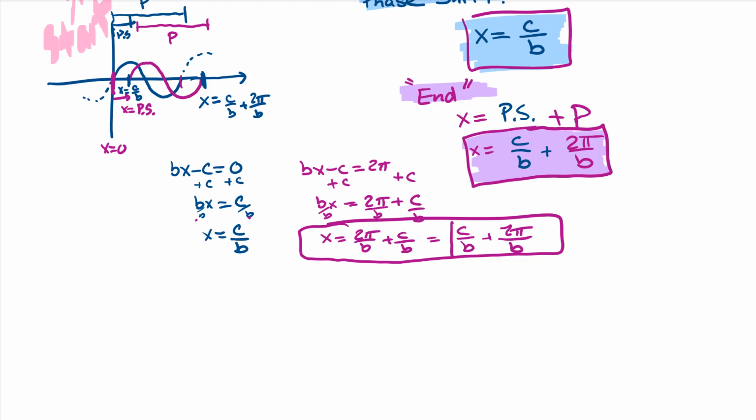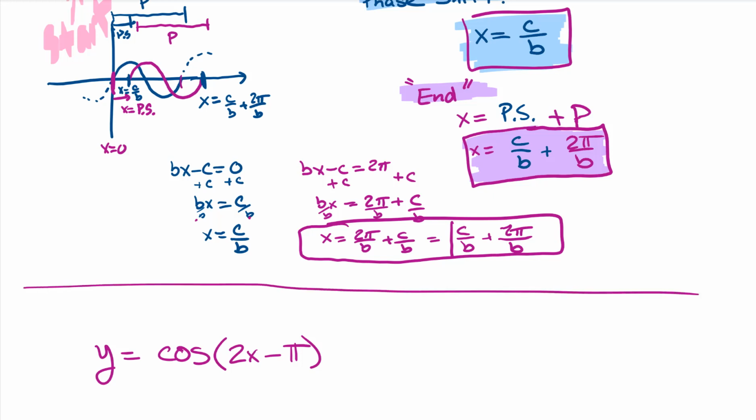Let's make it simple. Let's not get crazy. Let's just say y is equal to cosine of 2x minus pi. About as simple as we can make it. So let's define some stuff right away, because there's a couple ways we can solve for this to get a quick little graph out of it. First, let's go through and say b is equal to 2, and c is equal to pi, not negative pi.